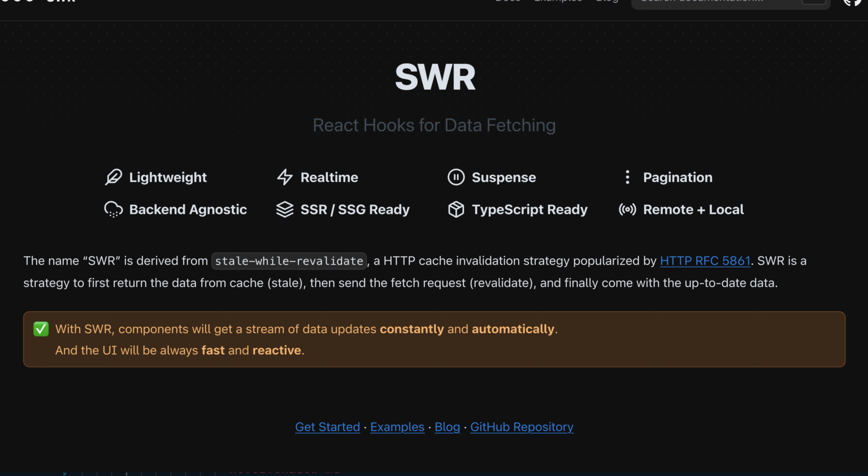Now, these libraries make data fetching way easier, and they handle caching, refetching, and updating the user interface automatically whenever the data changes. Essentially, they remove a lot of boilerplate code that you would write yourself if you want to implement that kind of functionality. For the sake of this video, I'm going to be using SWR for client-side data fetching.